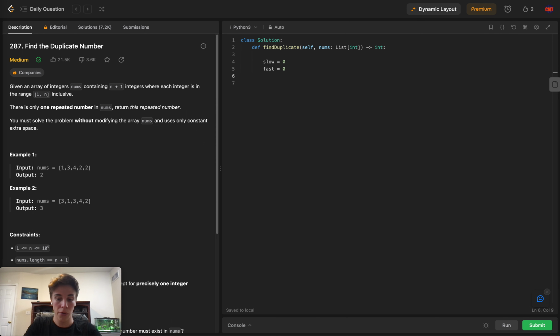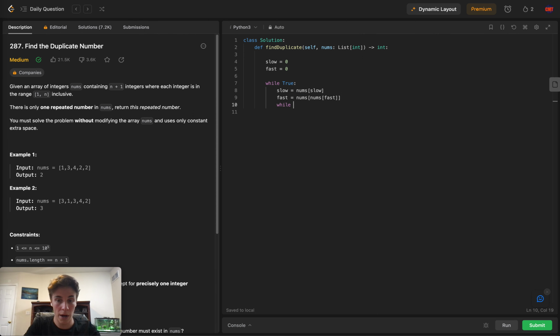Fast is equal to 0, while true. We'll end up getting out of it anyway. Slow is equal to nums[slow]. Fast moves at twice the speed, so we're giving it some extra boost by jumping one more than slow.